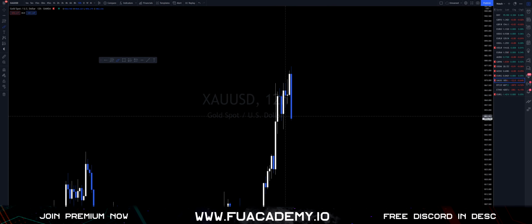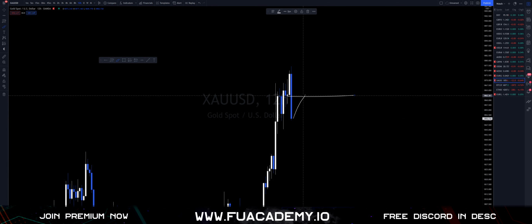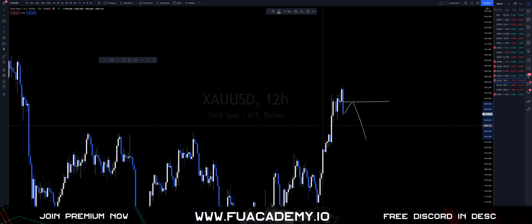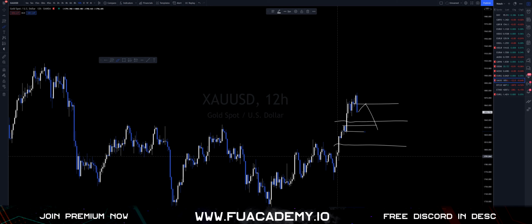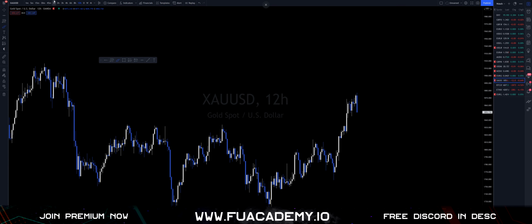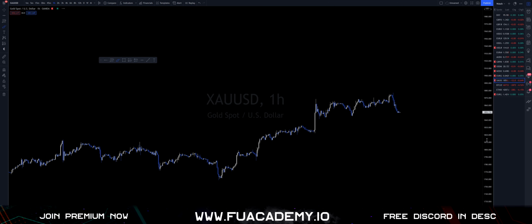This is what I'm looking at now for tomorrow. Okay, so hopefully that does end up triggering us in. And then I can look to sell, and then I can obviously target the imbalances in here, the imbalances in here, this demand zone that we have right here, etc, etc.